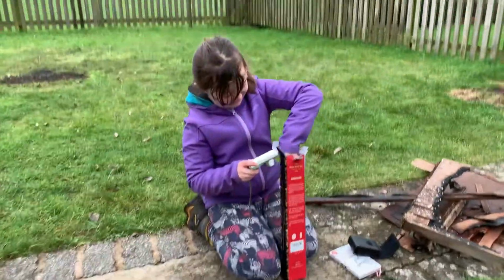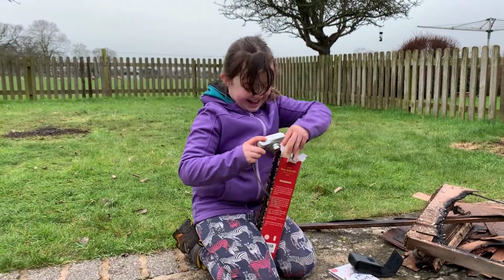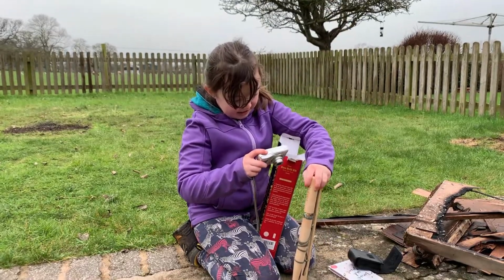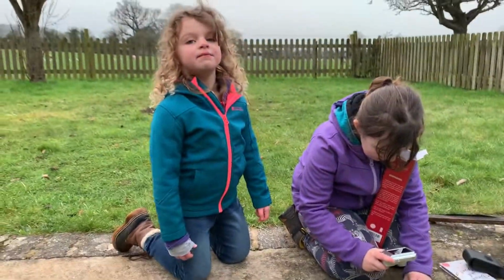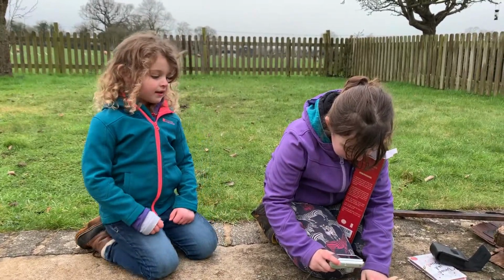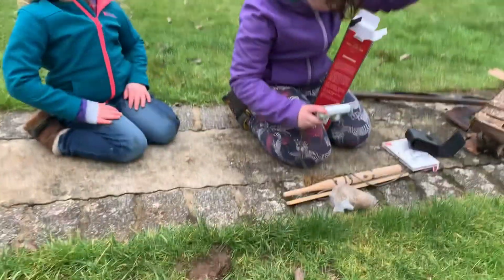In the top of the box you get some jute tinder. I'll put that to the side. Then you get the bow drill itself. It's got little things to make it thin, and the rope.